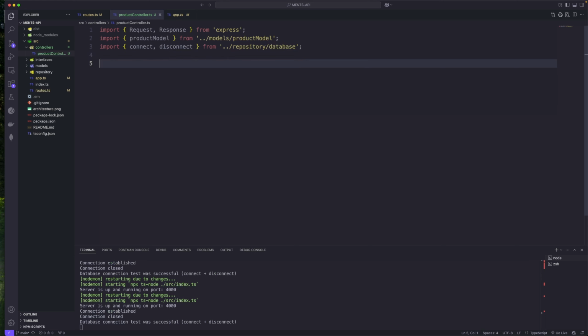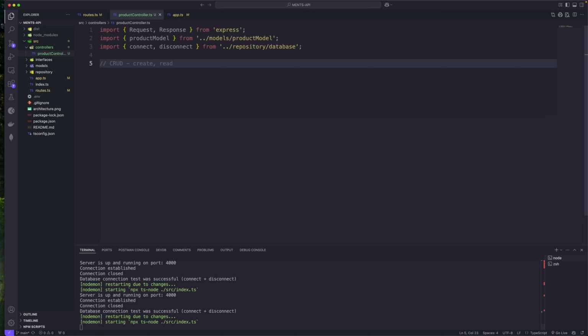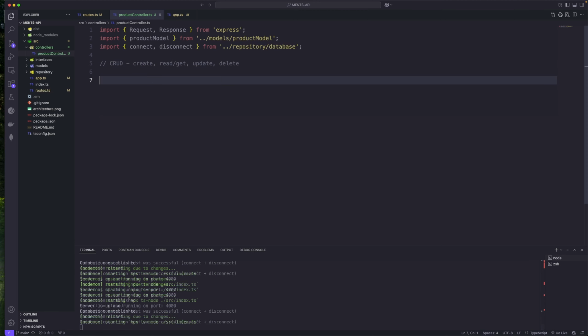All right, so we got the dependencies set up here. And it is CRUD, so we will create, of course, create and read or get, update and delete. So basic CRUD functionality that we have in all programming languages and many general software applications. We need to do CRUD to make it work.